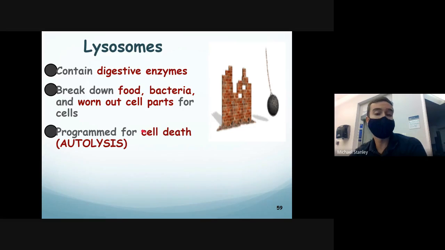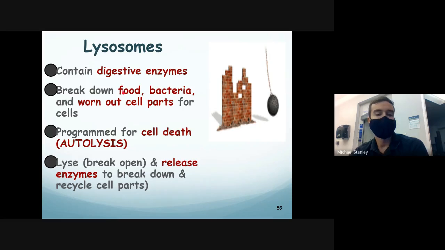It also helps with what's called programmed cell death or autolysis. So some cells are supposed to expire after a certain amount of time, or they're supposed to die off in different events. And so the lysosomes help with that as well. So they're basically these little clusters of really powerful digestive enzymes. And so they'll open up and release these enzymes that'll go and break down these different cell parts or food parts. And then when they're done, they'll circle back up and contain the enzymes again.